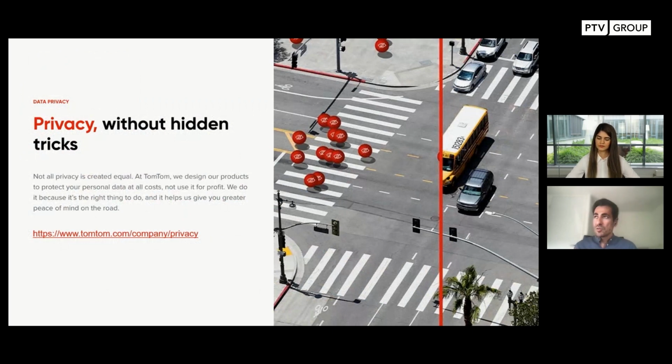Always when we talk about data, this is a very important topic. We need to address this topic. TomTom is not interested at all in the individual. Even if we wanted to track the individual, we cannot do this because there is a privacy layer at the source. So our customers, the Ubers, the BMWs, the Mercedes, they already send us private data. And for us, we're not really interested in the individual. We want to know the average, the city, the urban area, the country. We want to know what the trend is, what the average is. So it's not about tracking the individual. It's 100% super private, GDPR compliant. So it's nothing to worry about.